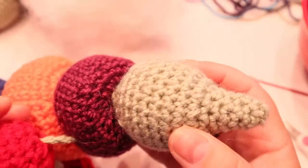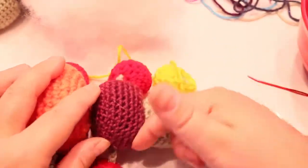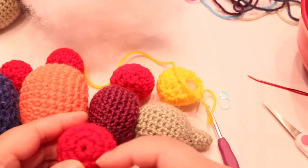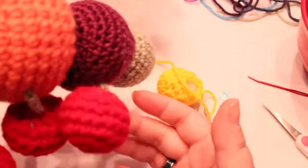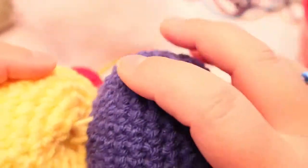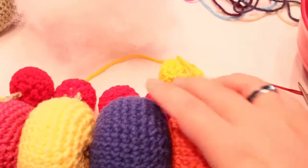So all I did was make a chain, put a knot at one end, put it through the leg, put it with my needle through the body, come out the other side, put it through the other leg, tied a knot, jammed it down. That's all I did to get the legs, because I wanted the legs like that, right? So there's no sewing involved. And I'll show you the difference between what we did with sewing the balls together on the one that we're working on. This is what I had done before. I had gone through a number of times sewing it, and that's why we did it the way we did it on this one.